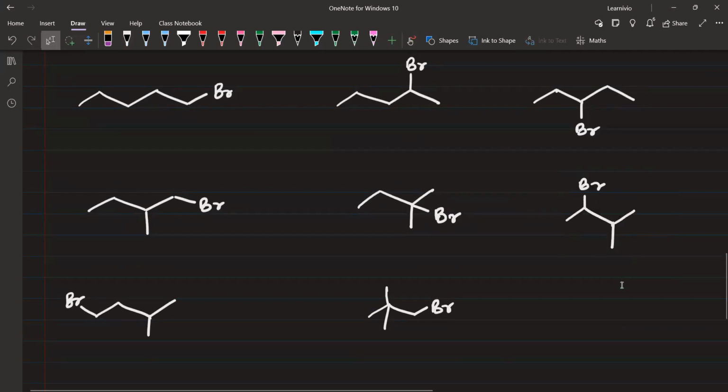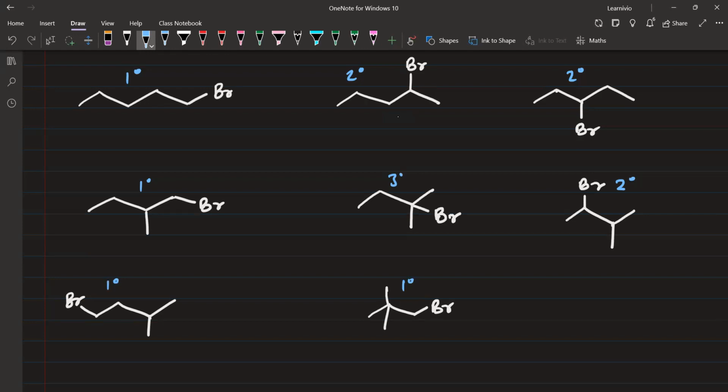Now, can you name all of these? पहले तो चलिए 1 डिग्री 2 डिग्री बताइए, ये वाला क्या होगा, पहला वाला? 1 degree, next 2 degree, next 2 degree, 2 degree, next 1 degree. Right, Prashita? 1 degree. है ना, confusion नहीं है ना. अगला 3 degree, 2 degree, 3 degree, next one 2 degree, 2 degree, next one 1 degree, 1 degree, the next one 1 degree. So now you guys can name it.